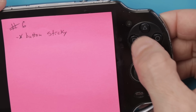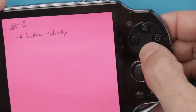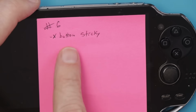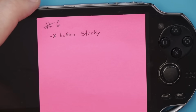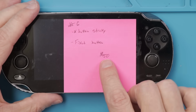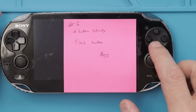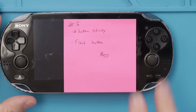That feels way better. These buttons feel amazing. They're nice and clean, not sticky. And the X button feels very responsive and it doesn't get stuck anymore. So for number 6, I just need to put it back together, and then we can get to the two 2001 PS Vitas. Number 6 is all back together and all the buttons and everything else is working great. I can expect about a $50 profit on this Vita since I didn't need any parts or anything, and it was simply a matter of loosening a sticky button. Now let's get to the two newer PS Vitas.